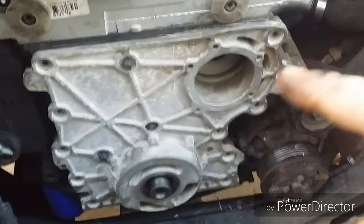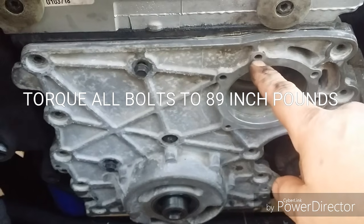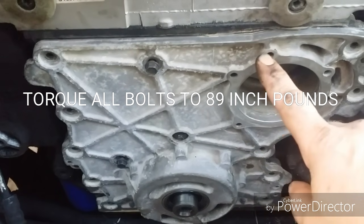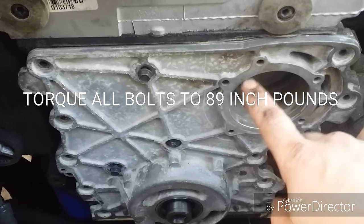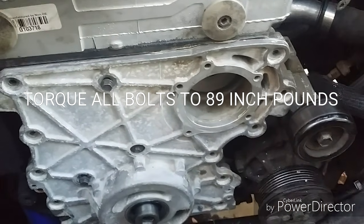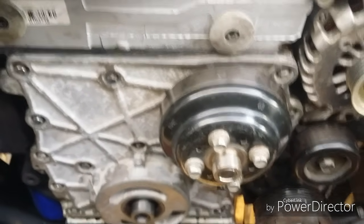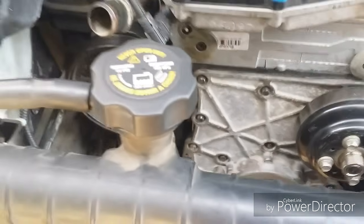You want to do this and the rest of them pretty quickly, and get the water pump on next pretty quickly, because these 3 bolts also hold down the timing cover, so you want to get those in quick before the RTV completely dries. Alright, so I got the cover on. I've got the water pump in and the pulley on that. I got the radiator in and the condenser in place.